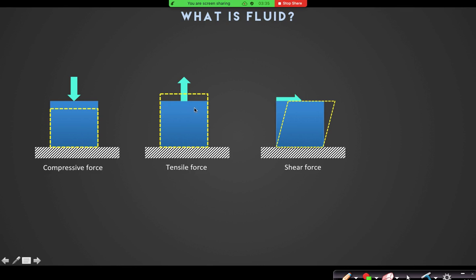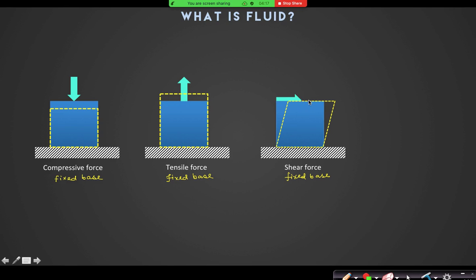This is our tensile force. The same material, if I fix its base, in all the three cases I have fixed the base, right? Fixed base. So all of them have a fixed base, right? So if I apply a force in the second case, you can see it is a tensile force. And in the application of this force, you can see that the length or the height of the material can be increased.